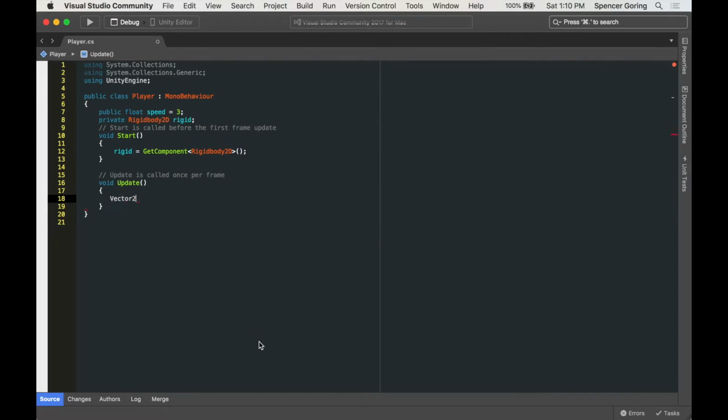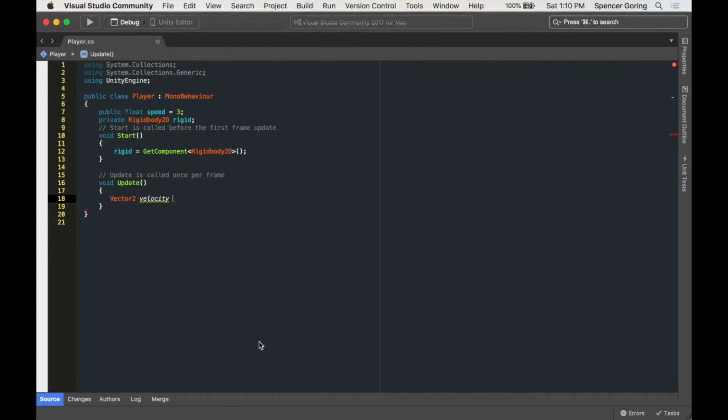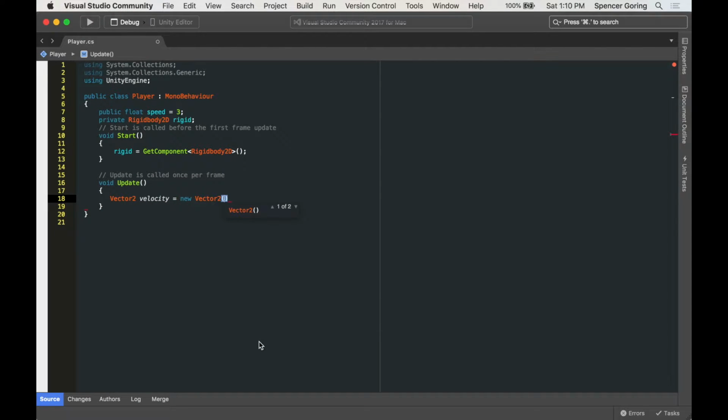But first of all we're going to make another variable called a vector2. I'm going to call it velocity. This is the thing that's going to be tracking our speed, and it's going to be equal to new vector2. I'm just going to type in 0, 0 here for a second. A vector2 is just a coordinate that has an x and a y value. It's just a collection of two numbers, and the first one's called x, and the second one's called y in the simplest forms. This is used in Unity to track positions, and it's also used to track how fast something is going.